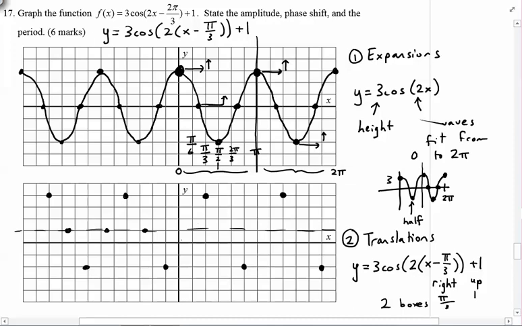So 1.5 boxes between the maximum and the minimum will give me the middle. So that's what's nice about sine and cosine. Everything spreads out so nice and evenly. Okay, so make sure that you fill up your whole space on your graph. Connect it, make sure it doesn't look like triangles like that one.